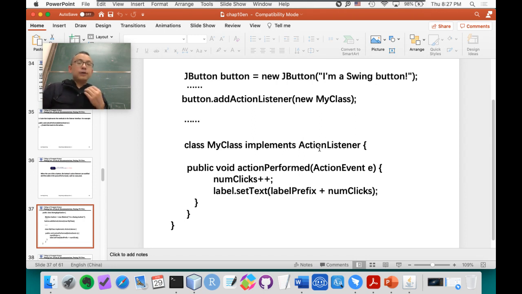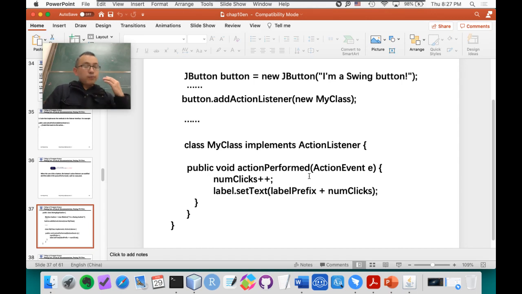The action listener is an interface of the API. Inside the interface, it has an interface method named actionPerformed. As we know, when we implement an interface, we must implement the interface method in our class. So inside the action listener, the interface method is actionPerformed, and we should write something for actionPerformed. That is our task.